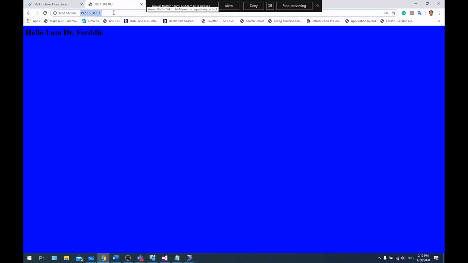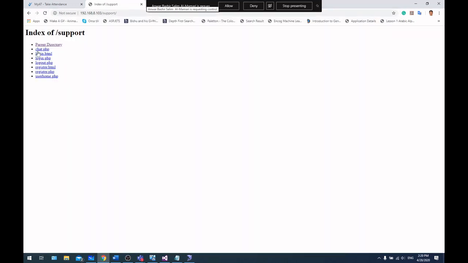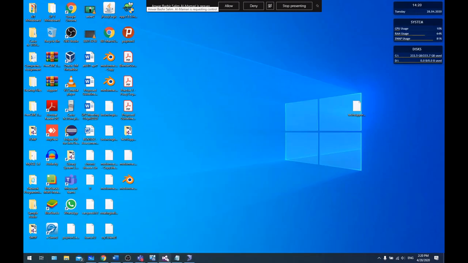Let me go to support, I think the name of the page was support. Yes, we have the support page here. Let's go with login.html. So we are now able to access our web server located on this virtual machine.